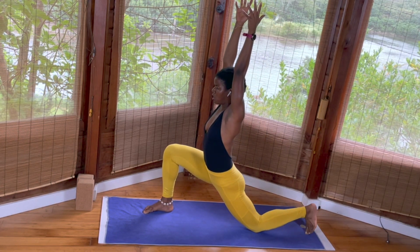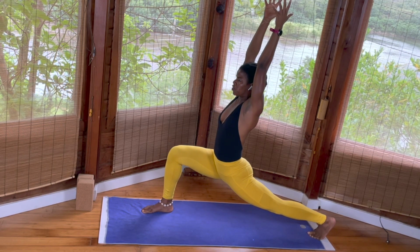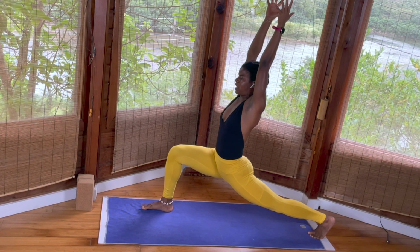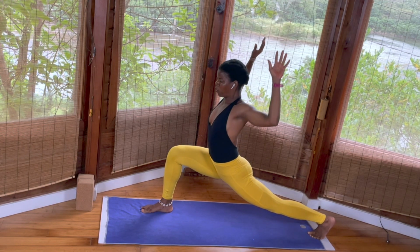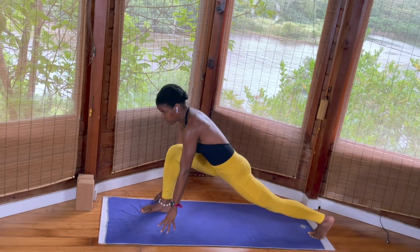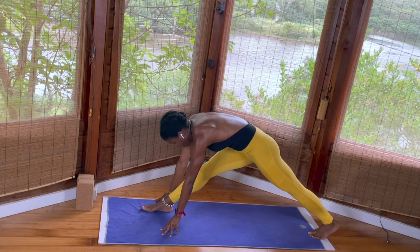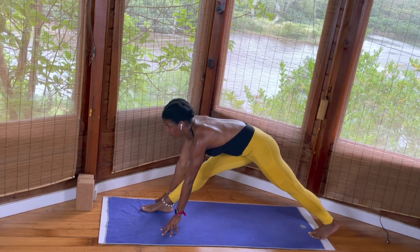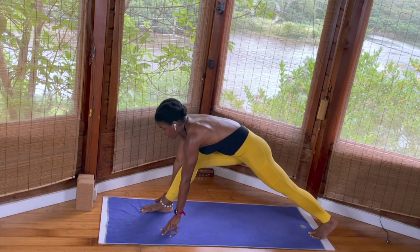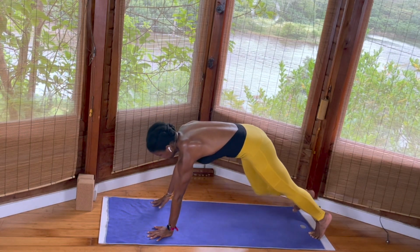Exhale, tuck the left toes under. Inhale, lift on up. High lunge, keeping that right knee 90 degrees, belly pulling in. Feel your back muscles. Exhale, both hands to the mat, frame the front foot. Smile, exhale, straighten the right leg. Challenging work. Lengthen the spine, look forward, pull your hip back, square the hip. Bend the right leg. Exhale, the right leg back, plank.